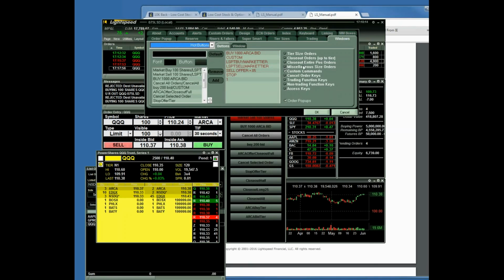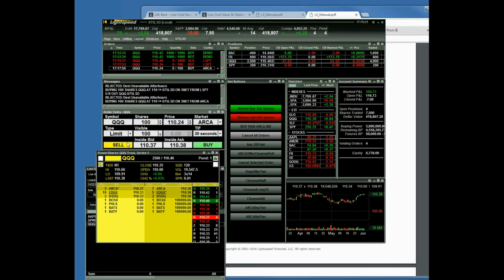Really, the other methods are your custom stop orders. If you don't want the exchanges seeing them, you have the ability to do your custom stops. We do have your standard stops, which will go to the market maker route that we have configured. It is an exchange route that we have, so you can see my QQQ order canceled after the 30 seconds.